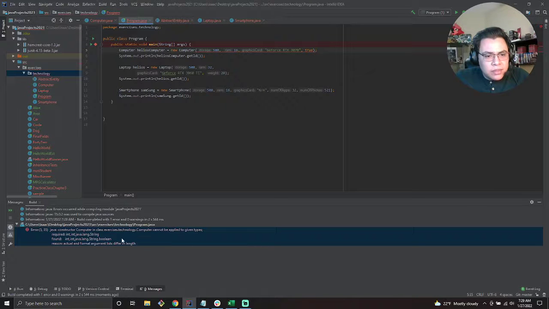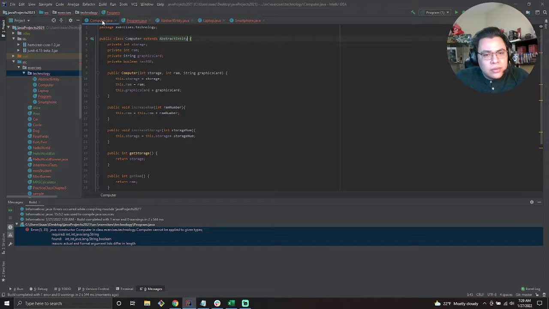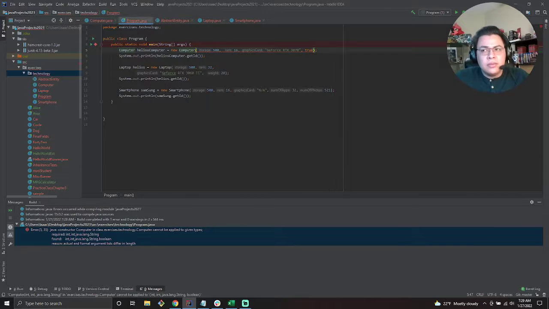Computer cannot be applied to given types. Required int. Did this fail, I wonder?